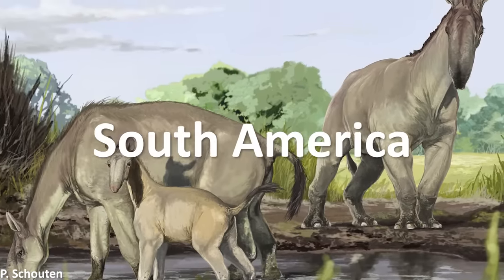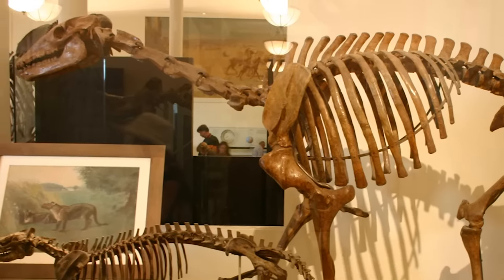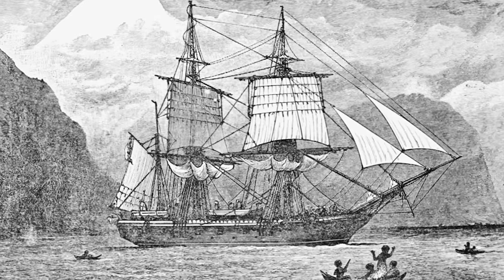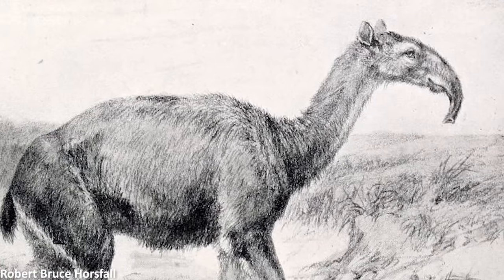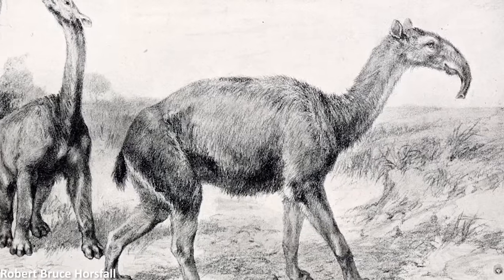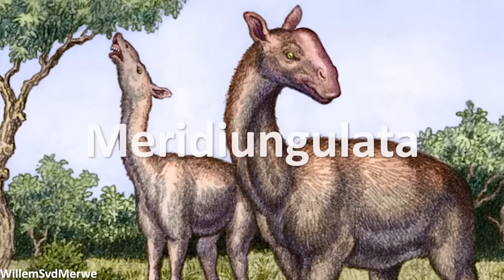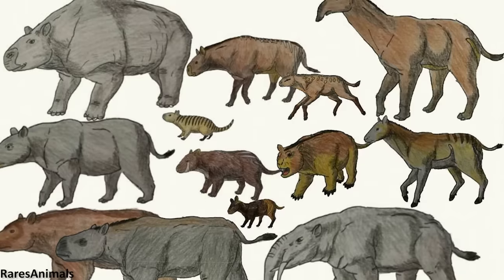Finally, we're travelling to South America, where we're going to meet a very bizarre animal called Macrauchenia. This genus includes several different species and lived from about 7 million years ago to just between 20 and 10,000 years ago, and fossils have been uncovered in many different South American countries. The first fossils from this genus were actually originally recorded by Charles Darwin himself, when in 1834 the HMS Beagle was surveying a port in Patagonia. Only a few odd bones were recovered, and after sending them to Richard Owen to be identified, they were named as Macrauchenia, and thought to be from some kind of giant llama or camel-like organism. It's actually a member of a very strange lineage of South American mammals known as the Litopterns, which are themselves members of the larger clade Meridiungulata, a group composed of several orders of unique South American ungulates that show various degrees of convergent evolution with other mammal clades.